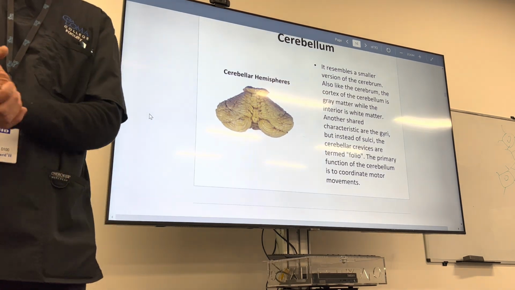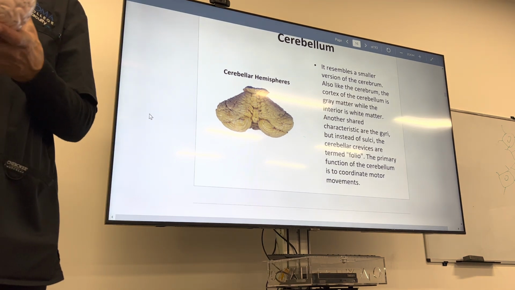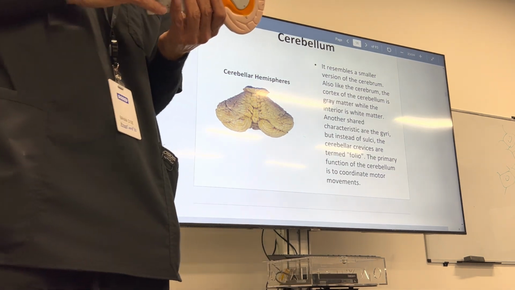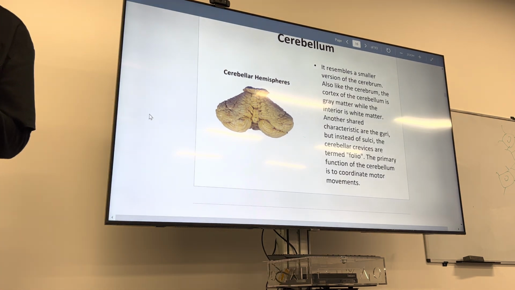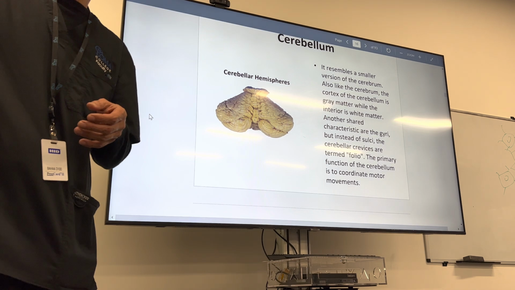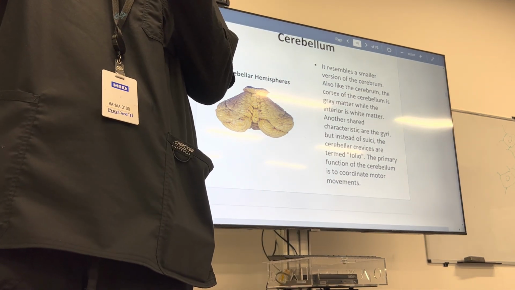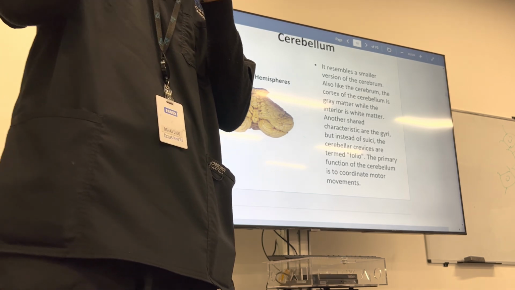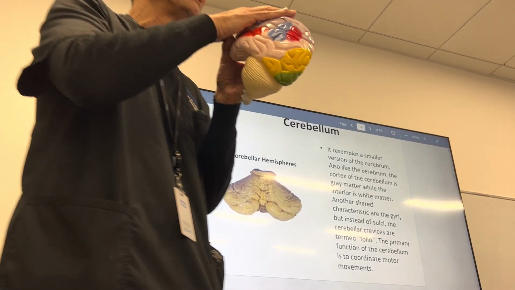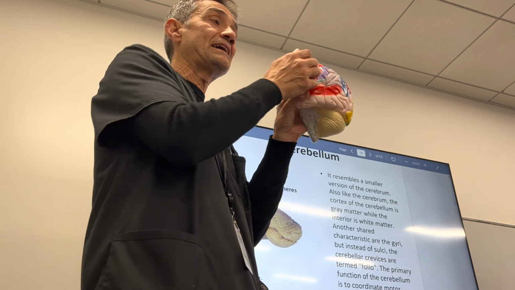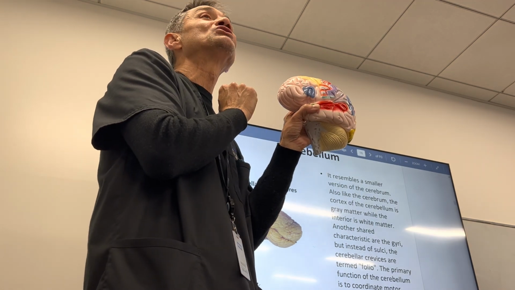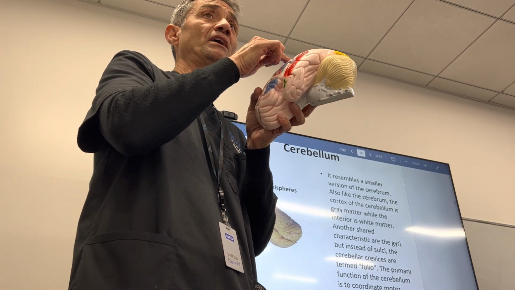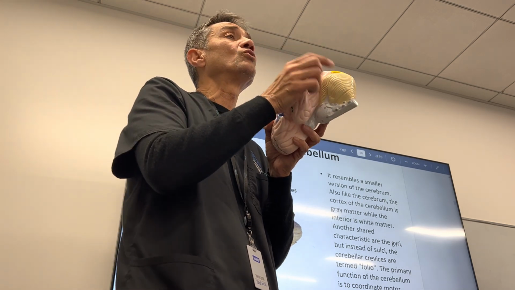The next structure is your small brain, what we call the cerebellum, which is that one. And of course, it is located in your posterior fossa, correct? The cerebellum is called the small brain because at some point it resembles the big brain, the cerebrum. We said previously that the cerebrum has cortical area, and at the level of the cortical area you will see the bumped area that we call gyri, and those cracks we call sulci. Now, the concept over here is the same, as you can tell, but they didn't make it the same way. They made it a little different. This is why they don't want to call them gyri and sulci.